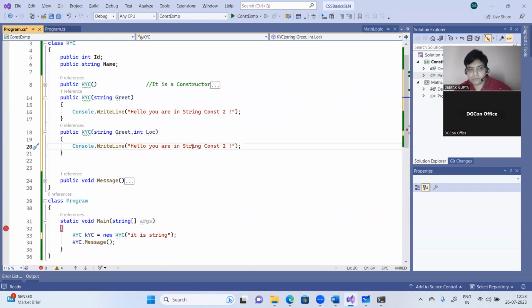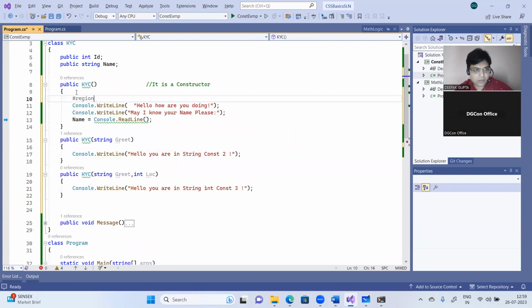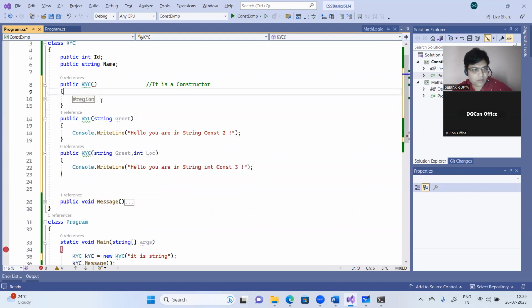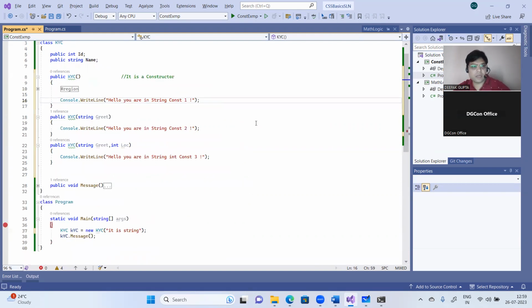You are in the string int constructor, number 3. If you don't want to focus on these things for now, you can hide them. This is one quick way of hiding things. Now, our sole motto right now is to understand which constructor will be called.